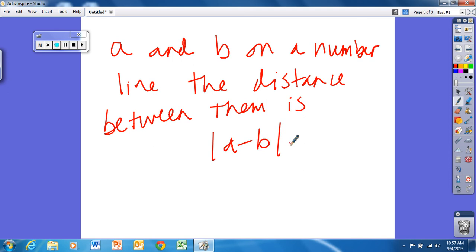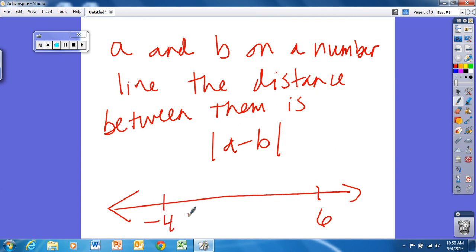So for instance, if I say here's a number line, here's 6, here's negative 4. What's the distance? Well, if I started here and went this way, I subtracted 10, but you can't say the distance is negative 10. Even though you went to the left, the distance is still 10 units, because distance can never be negative. Think about driving. Even if you drive south, you're still driving a positive number of units. So distance always has to be positive. And in this case, it would be 10 units.